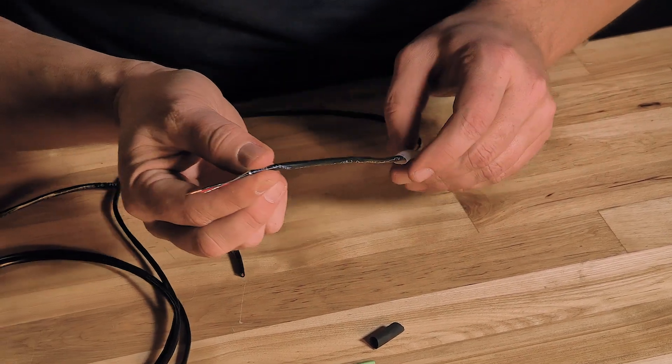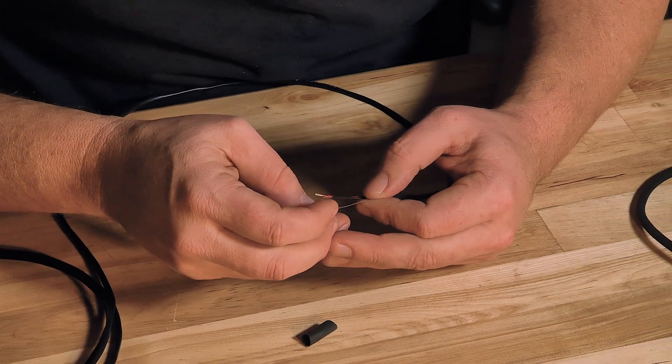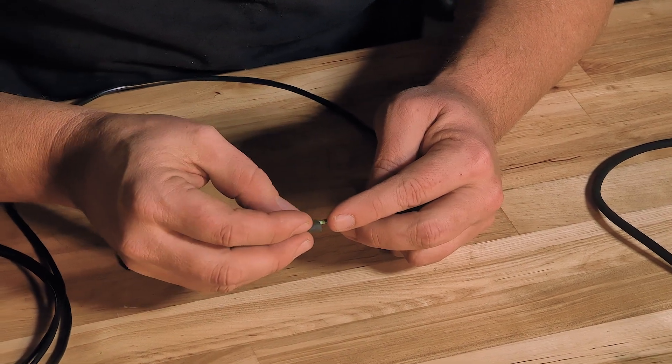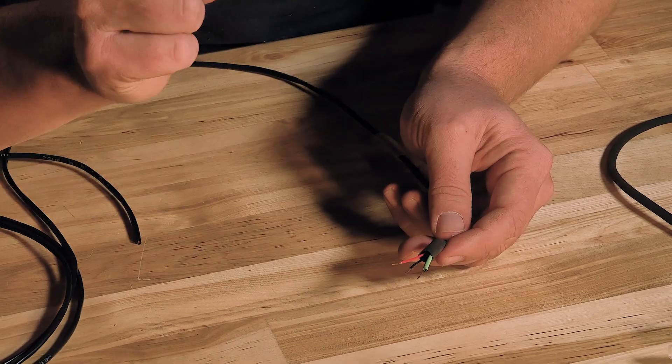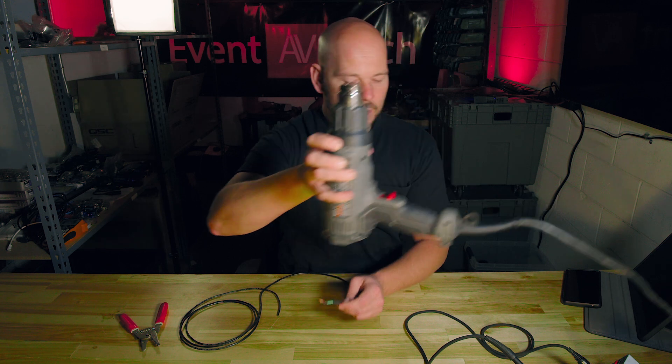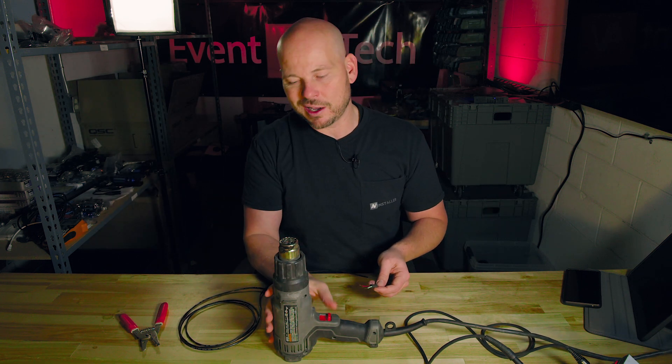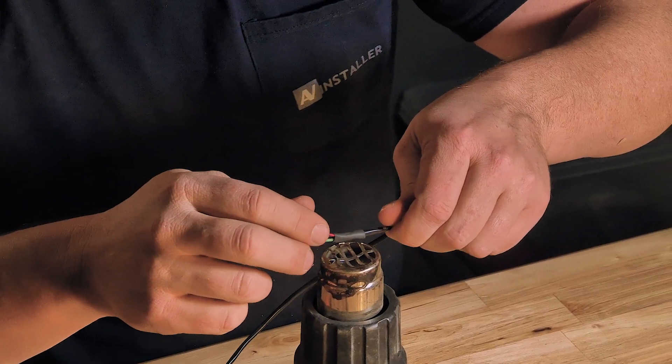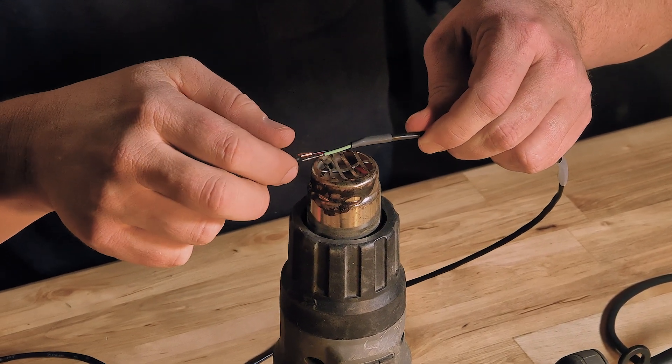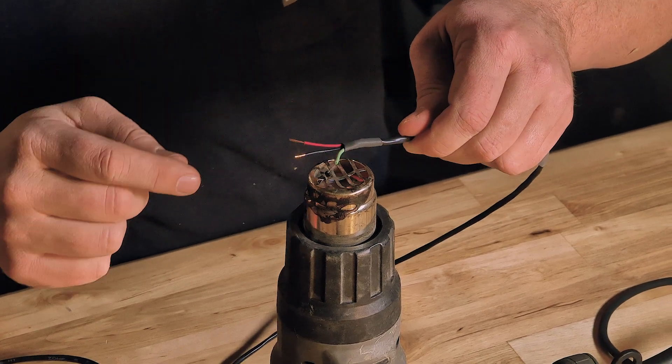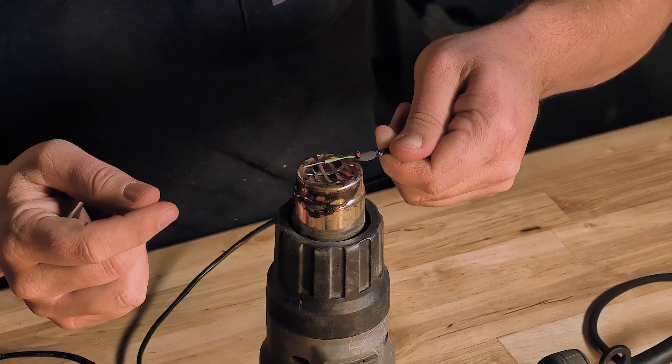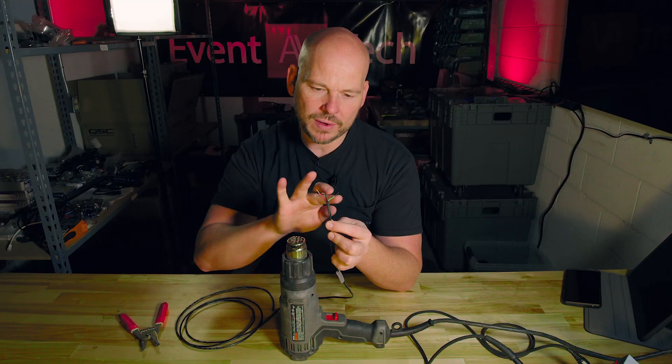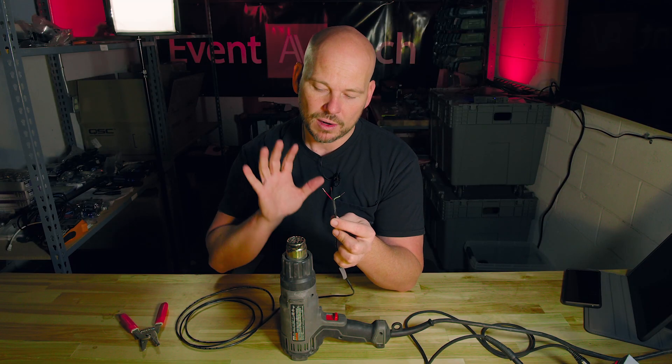So we're going to slide our label on. We can deal with that a little bit. We're going to put our drain heat shrink on. And then this guy right here, we're going to be putting on and it's going to overlap our drain and then it's going to keep that foil section nice and clean. So I've got my heat gun over here. Don't need to talk too much about how to use a heat gun. I love using them just pointing straight up gives me a lot of control. And all I'm doing is shrinking down. Sometimes you want to make sure your leads don't touch each other during the heat shrinking process because the jackets can actually get melted to one another. So kind of nice to keep them spread out. But then there you go. Now we've got this whole thing prepped and ready to go from a heat shrink standpoint.